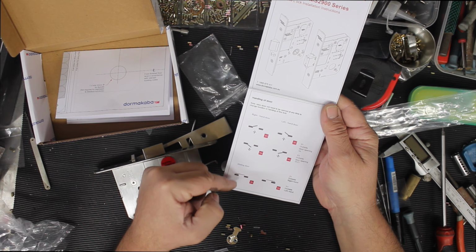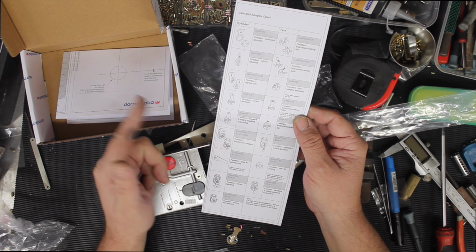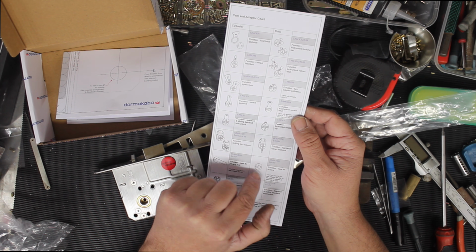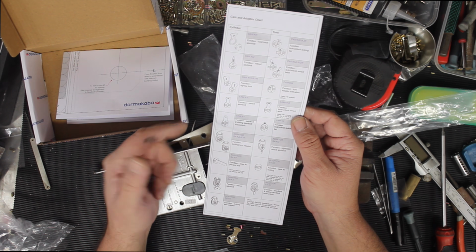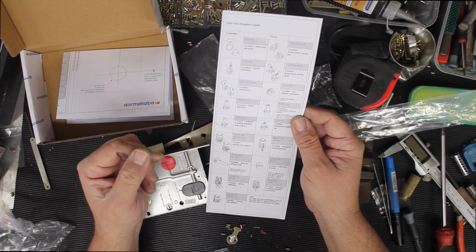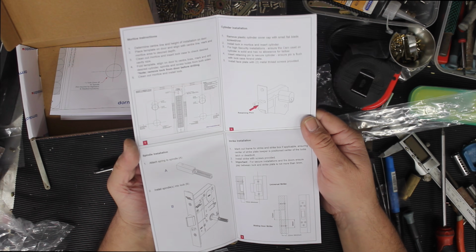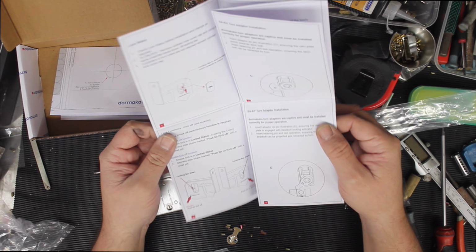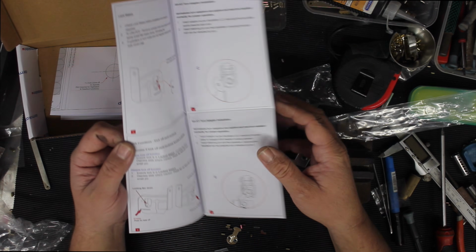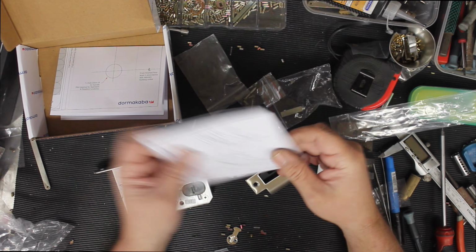Alright, so it's telling you about the handing of the door here, and then it's going through all the cams. None of these cams are included. These are all additional options. A lot of locks do come with cams as well, such as your standard W cam and your standard Z cam and X cam and things like that. But there's the whole list of the cams right there. So there's a lot of them. They all do different functions. You've got your instructions. It's telling you on how to put it together. Nice and easy to read. It's telling you on how the cams go. So there you go. Nice, clear, readable instructions in English. Show you all the accessories, show you everything. So that's included in with the box.